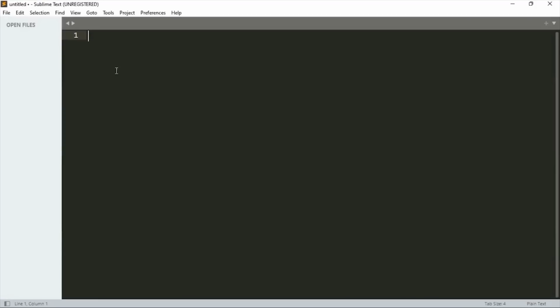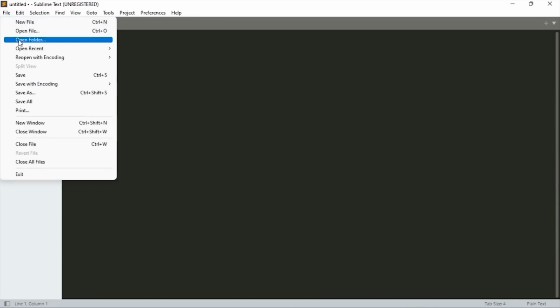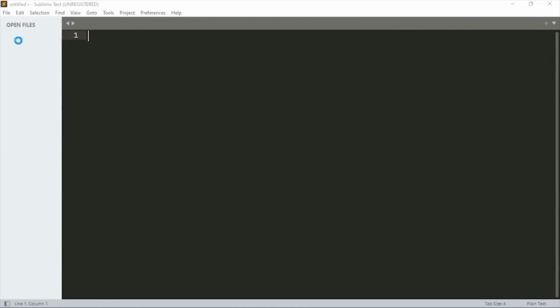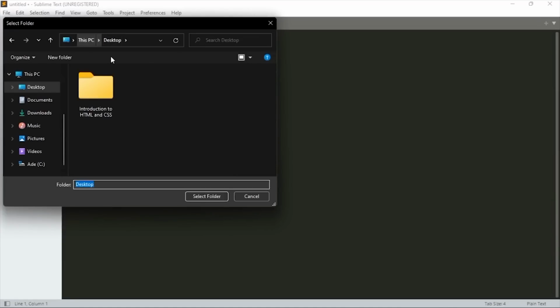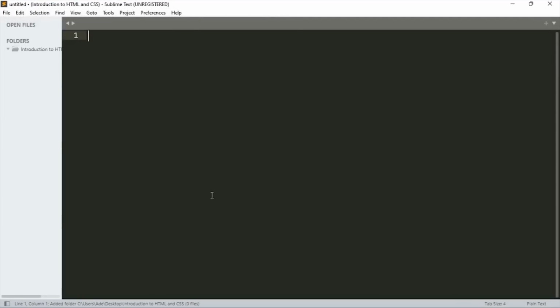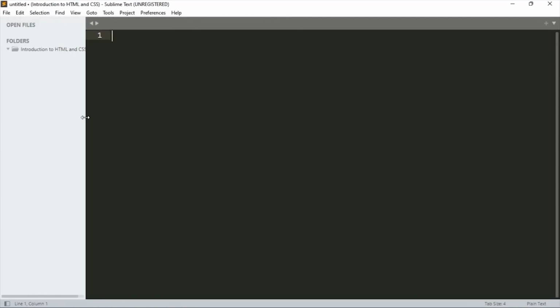Now there are two ways you can open your folder with Sublime Text. The first method is by going to the top left corner of your screen and clicking on the File tab there. So a new sub window should appear. On that sub window, just look for the Open Folder option there and click on it. So your Explorer is going to open up. Now your job here is to go look for that folder you created at the beginning. I created mine on my desktop. So when you see that folder, just click on it and select folder. So right now, you should see the folder successfully added into your Sublime Text.